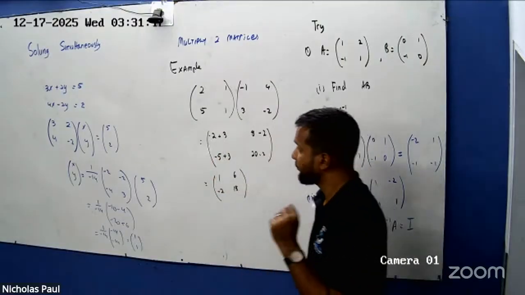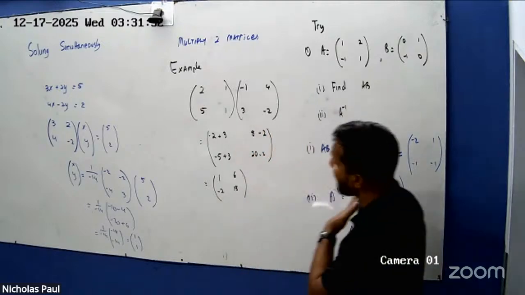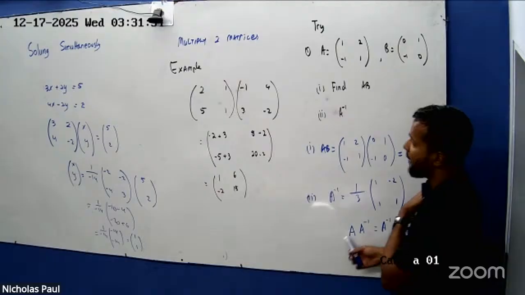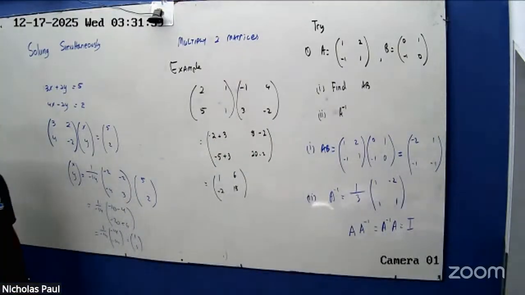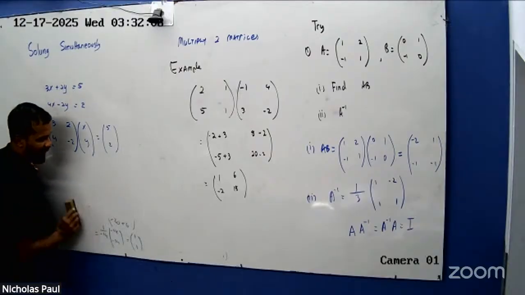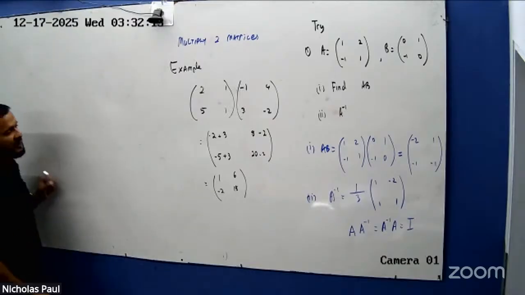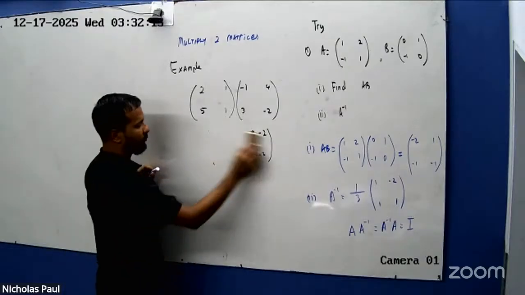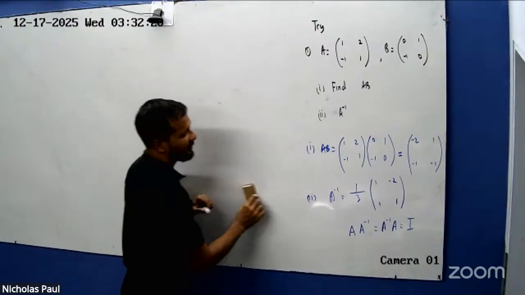Ready? So we're jumping into 3 by 3 now. Everything we did here, we have to do with 3 by 3. We have to find the inverse, multiply, and so on. First thing we're doing is to find the determinant. You could also put it in the calculator and get the values, so you could all check it back. You have to put your calculator in matrix mode. Go watch that video.